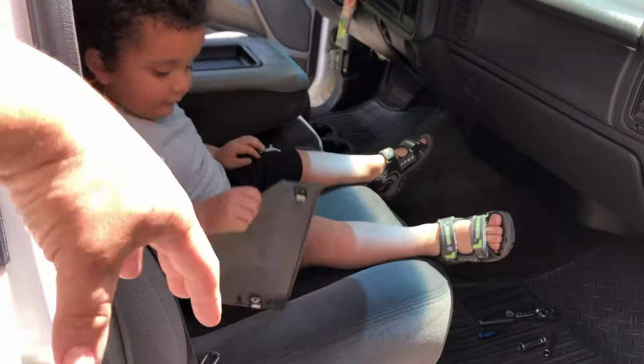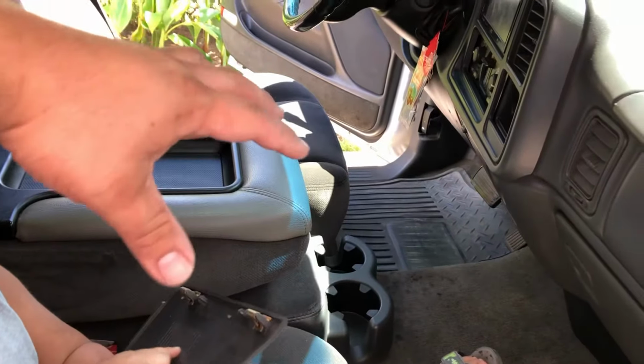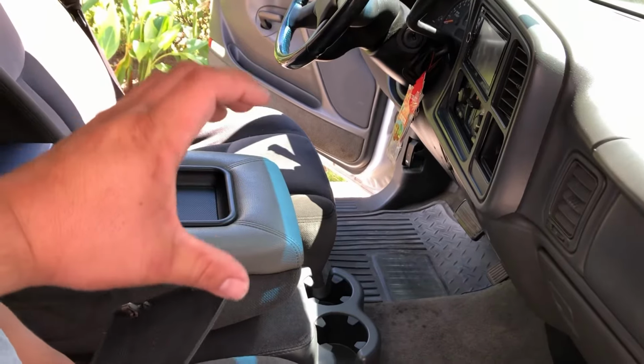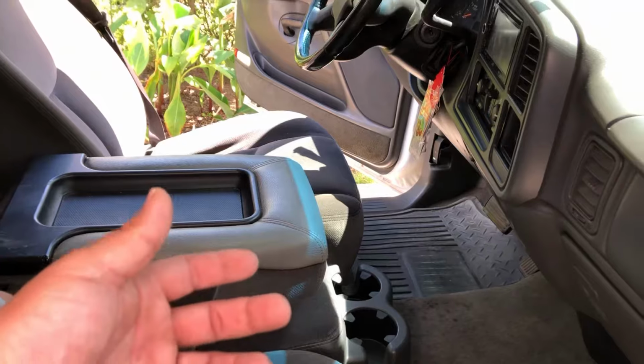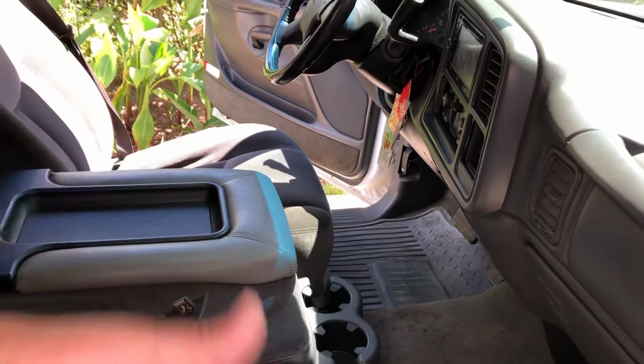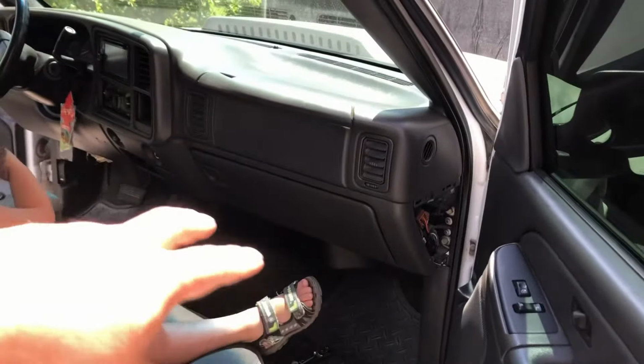The reason we got to remove the front seats is because the center console here, or this jump seat, is kind of sandwiched between the seats, the rails of the seats, and the cab. So the only way to get it off is removing the seat. So let me do that first, and then I'll show you guys what we're going to be doing over here.